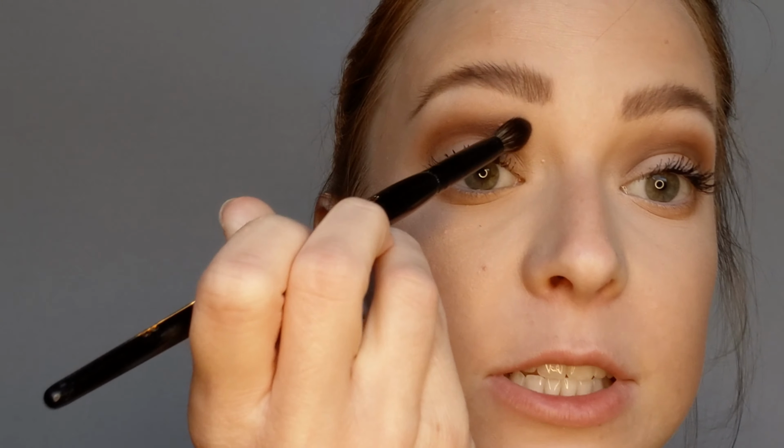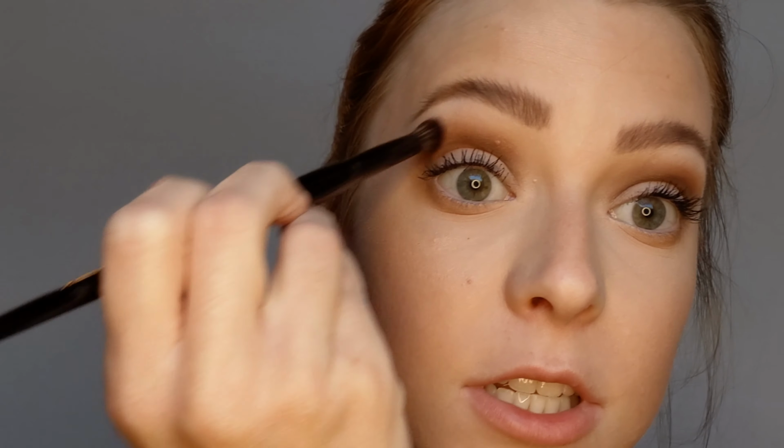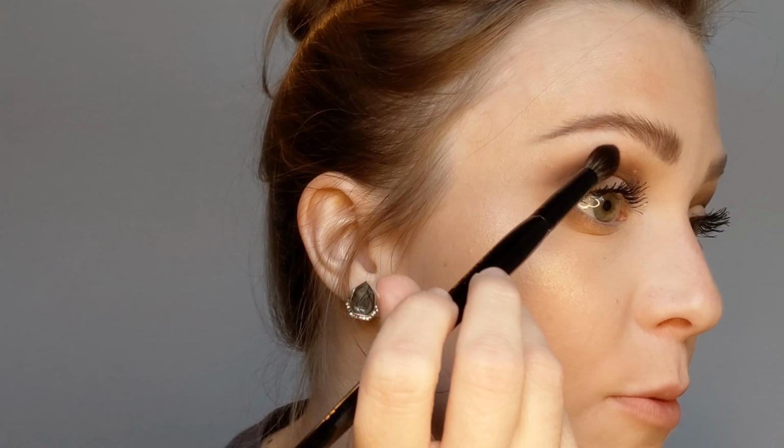I would say that is looking pretty good so far. Now I'm going to go in with the same eye crease brush and just hit the edges just to smooth them out. Maybe take a little bit more Smarty Pants. Yeah, and just hit that edge. Just gives you a nice gradient of color. And make sure nothing looks harsh.